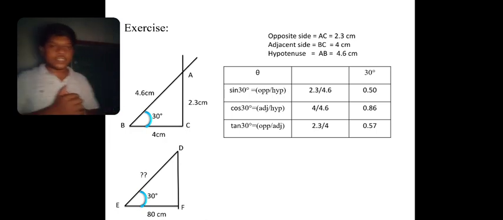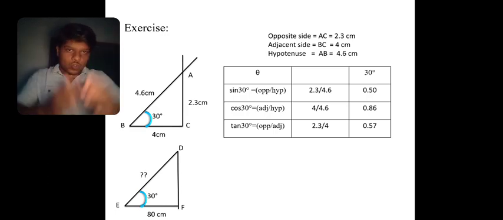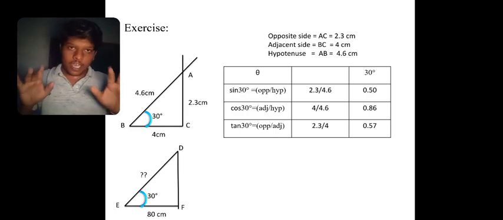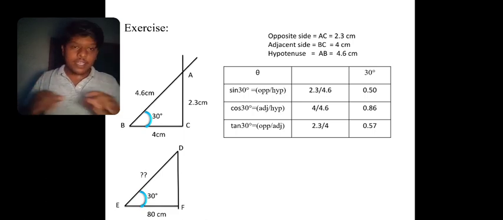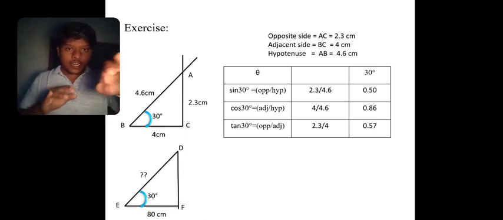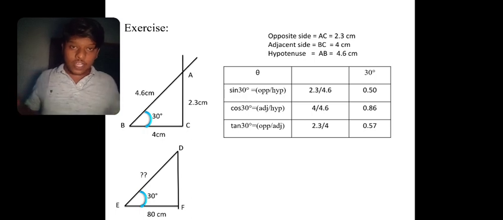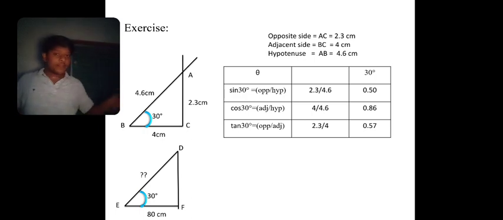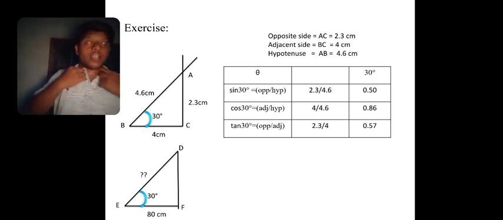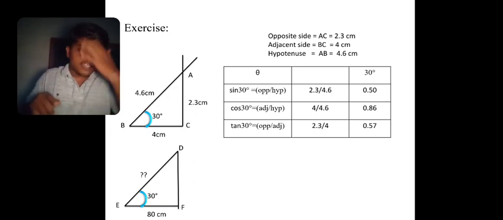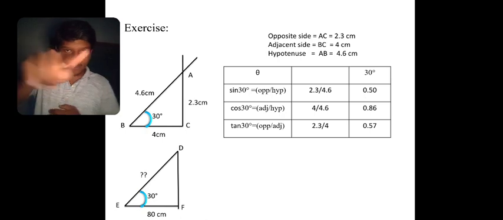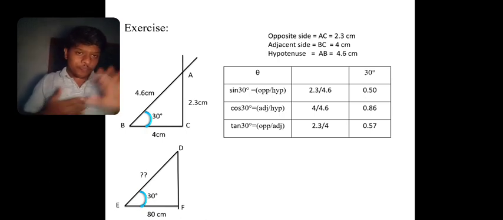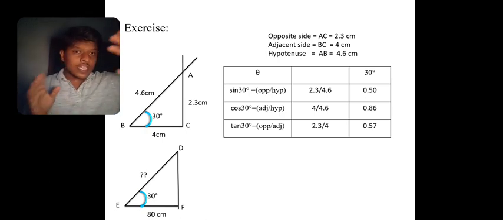How will you calculate? These two triangles are similar, correct? Are you agree? Because the angle between them is the same, only the size varies. Here it is 4 cm, there it is 80 cm. I cannot draw 80 cm in my notebook, correct? So I have already drawn another similar triangle. So now use that theorem. Which theorem? The similar triangle theorem.